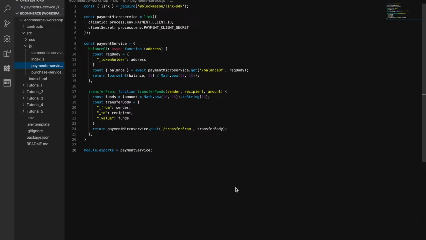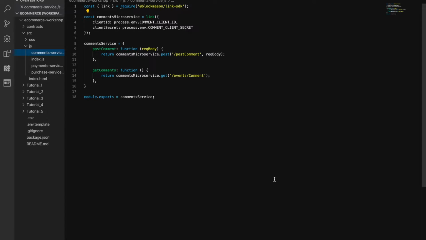The application can be broken down into three basic sections: product, currency, and comments, and a fourth being the front end. The payments service, which has to do with the currency, controls the transfer of funds from a buyer to a seller upon purchase of a product. The smart contract used to create the service creates the token that represents value, distributes those tokens, and manages the transfer of tokens on behalf of the users. These transactions are then recorded on the blockchain and can be confirmed by the appropriate blockchain explorer.